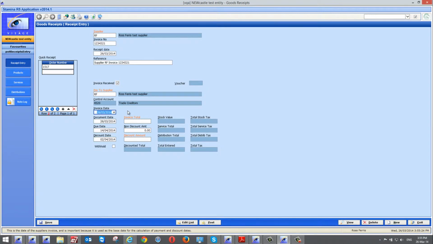To keep things on track, that invoice date might have actually taken a day or two to travel from the supplier to us, so his invoice may have actually been dated the 24th of the month. The due dates are calculated for you automatically based on the terms and so forth that have been set up for the supplier, but you have the ability of overriding any of these dates if need be.